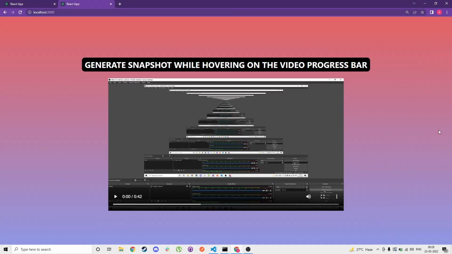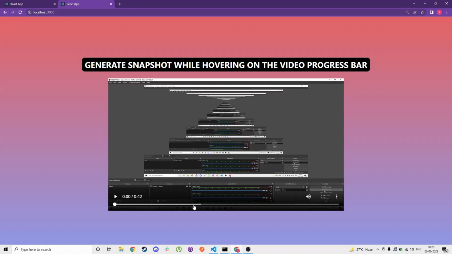So first of all, there is also one more thing we need to keep in mind: the progress bar we see is provided by default by the video element, but we need to get rid of this and create our own custom progress bar. And why is that? Because when we hover over this, I need to extract the number of seconds, right? But the built-in progress bar provided by the video element has no such event listener attached, like on mouse hover, on mouse over, or on mouse out.